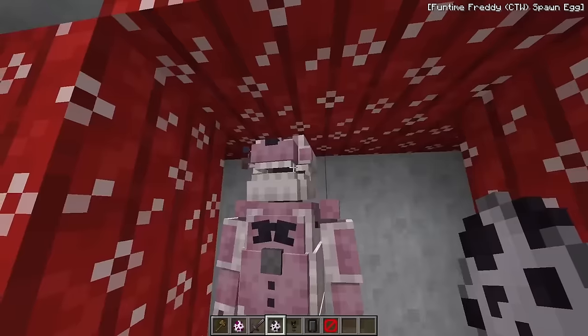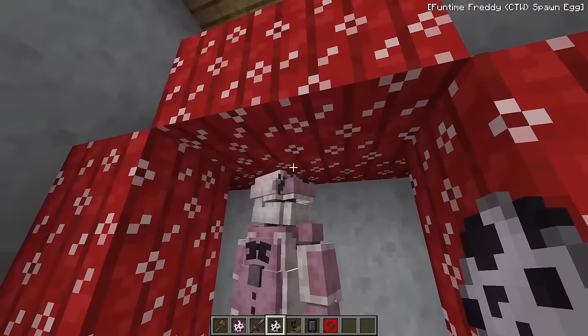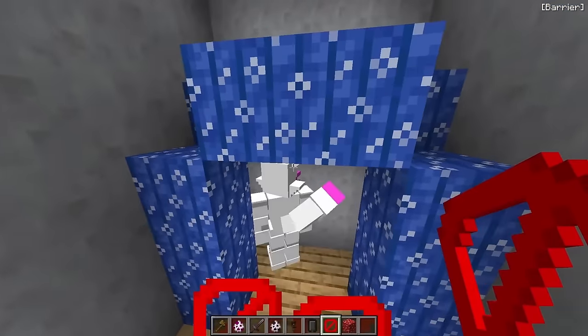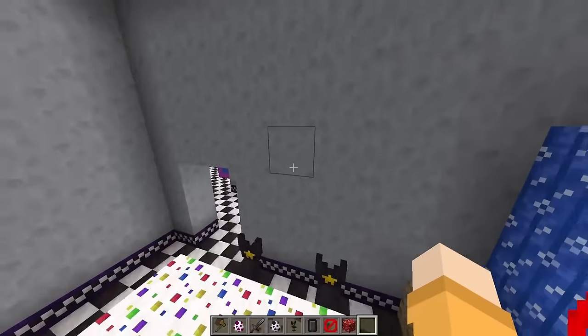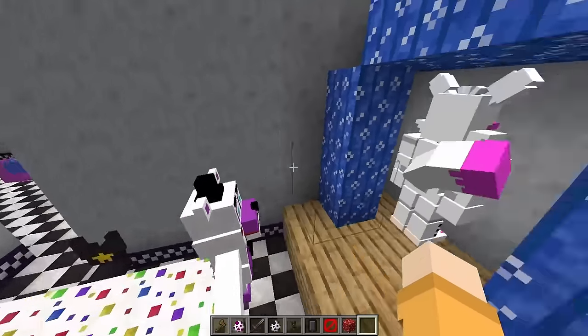Oh, hey, Funtime Freddy. Ah, Funtime Freddy's scary. He is kind of scary. And Funtime Foxy, which is also really tall, but at least they don't look very scary. I mean, Funtime Foxy looks great. Yeah, Funtime Foxy looks kind of silly. I mean, wait, he kind of looks like me. He does kind of look like you. Never mind, he doesn't look silly.